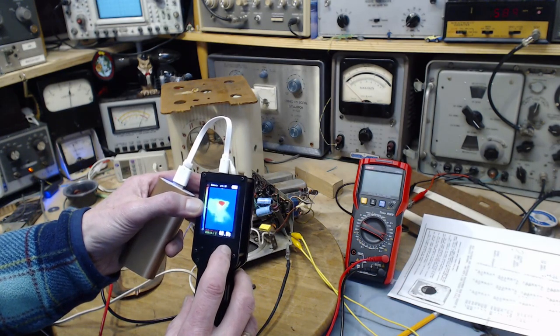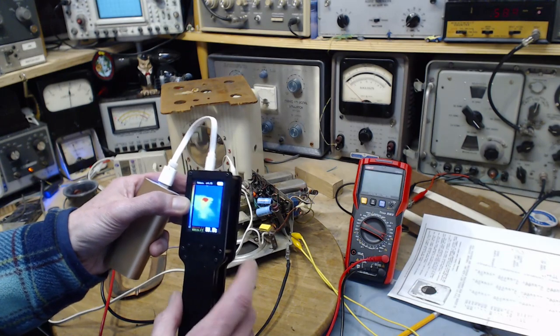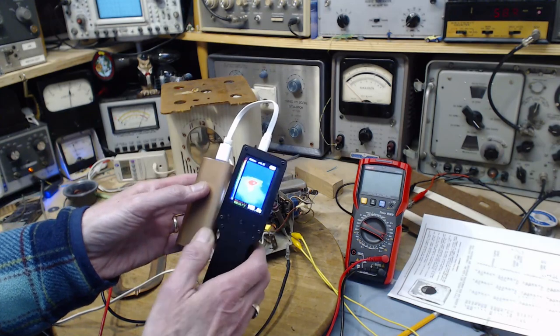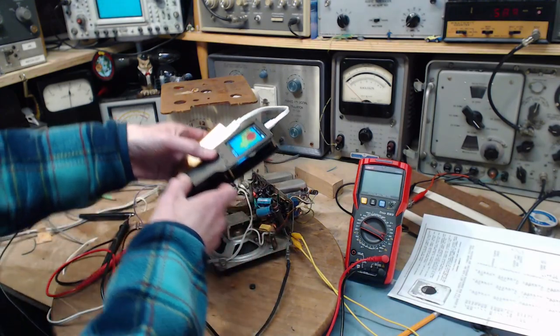30, 35, 40, 45. Let's keep going up. Okay, only very hot things will make a red spot on the screen. Right away we see one, that's for sure. Where is it exactly?